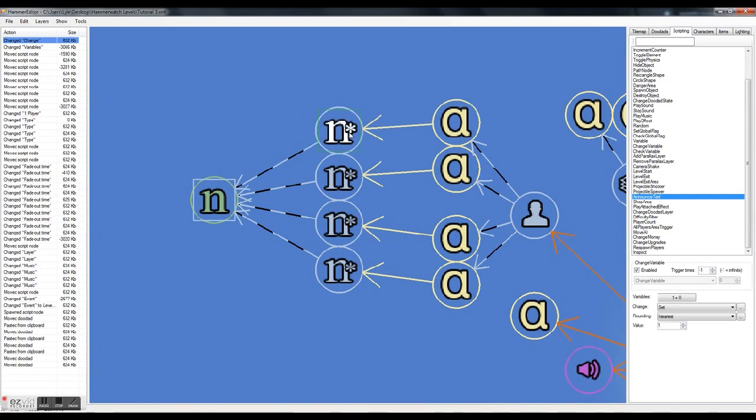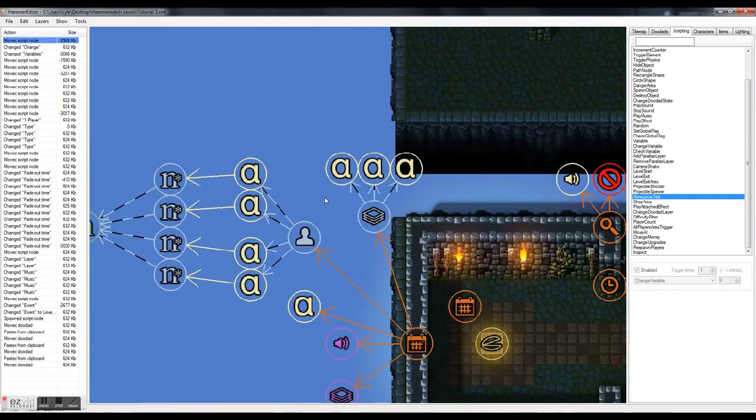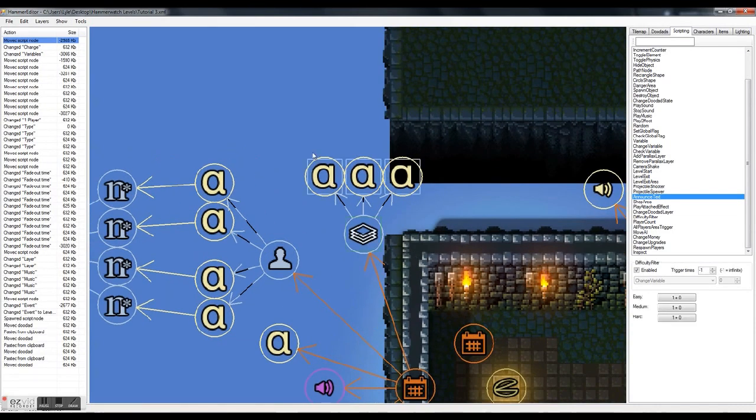So the rounding is not necessary, but that's what that is. And so this one, when there's 1 player, it'll set it to a value of 1. When there's 2 players, this one will set it to a value of 2, and so on.